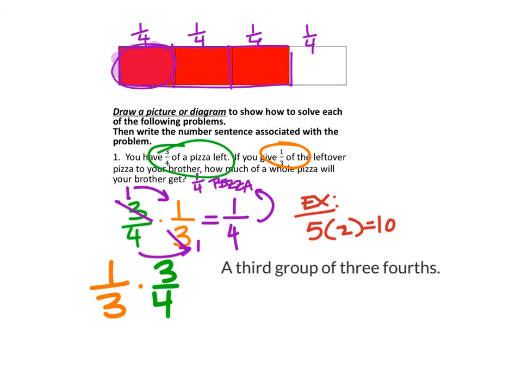Now, you're always going to multiply the numerators like this and the denominators, no matter what, whether you simplify now or later, which we're going to have to in a second. So you'd say, well, 1 times 3 is 3, and then 3 times 4 is 12.